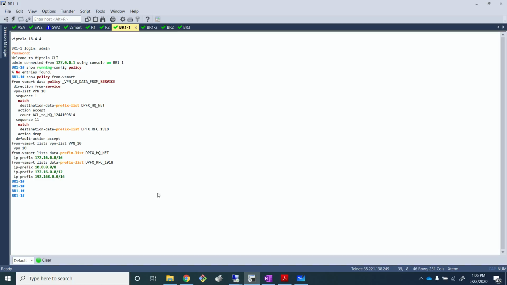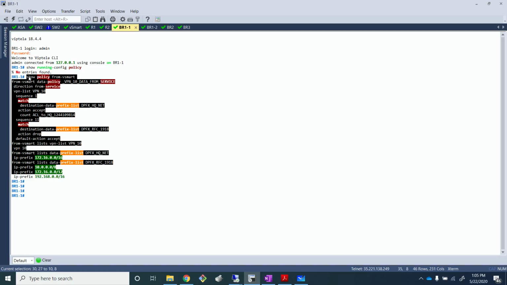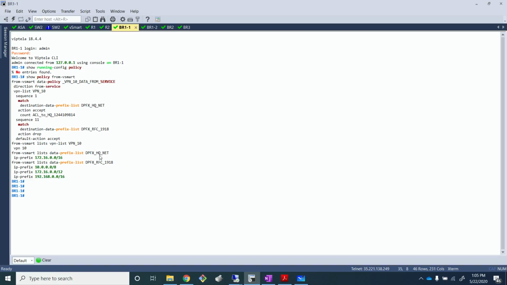See, you can see that policy visible here, right? So for now, think of it like it is stored in some kind of special memory, right? From where it is going to be used, but it is not going to go down to the running config. Awesome.